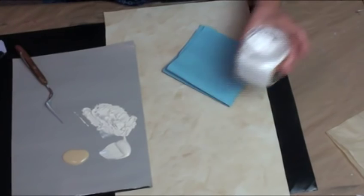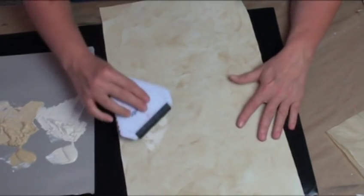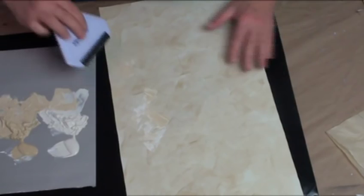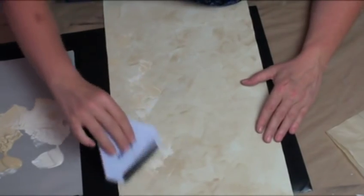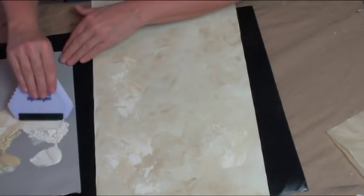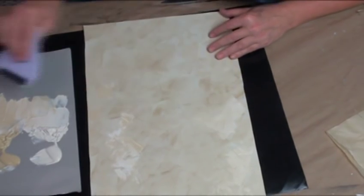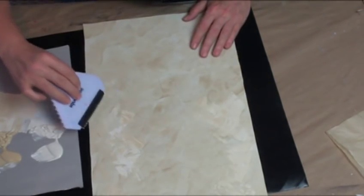I'll make a little puddle - I don't need very much. I'm using these background colors as my thought process. I'm going to use a three-sided squeegee and just pick some of this up and put it here and there going in and out of my design. What I like about this is it just adds another element to the piece. You want it kind of thin because it's on a flexible canvas. It makes it more of a home décor item that will match other things in your house since textured looks are very popular right now.